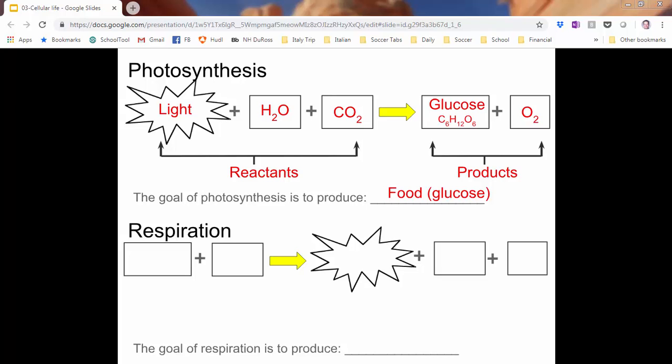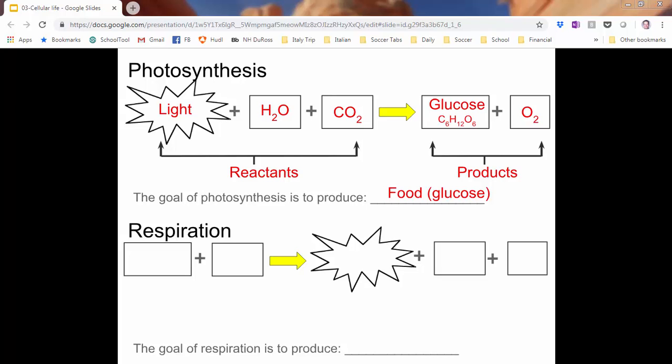So we already filled in half the slide because we were talking about photosynthesis. The next thing we need to do is probably talk about something you're not really too familiar with, a process we call cellular respiration, or sometimes just respiration for short. Cellular respiration is another chemical reaction that happens inside of many living organisms, just about all living organisms.